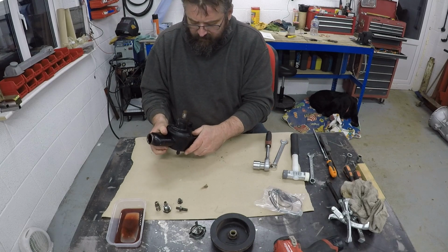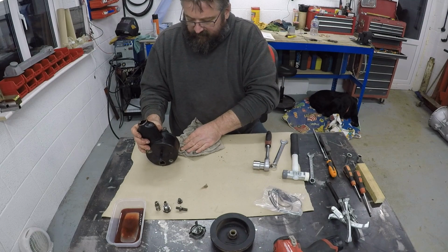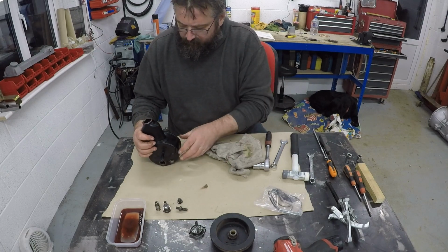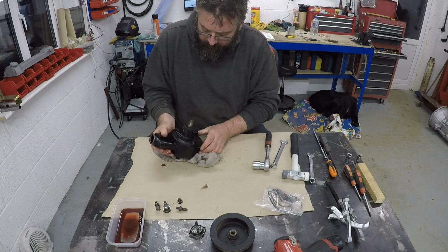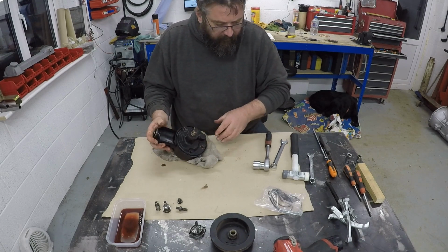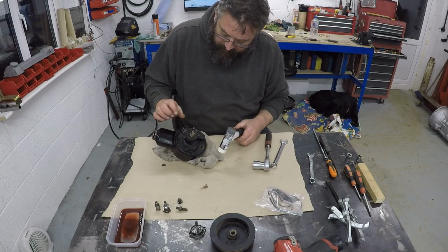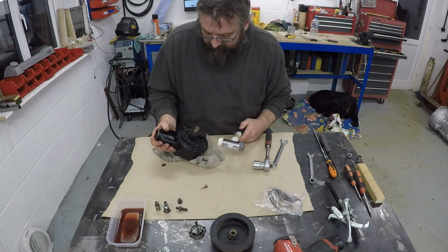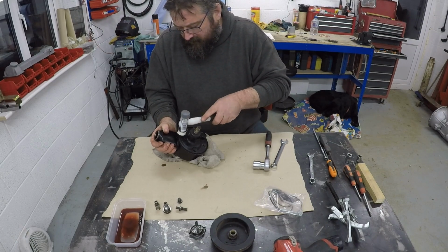Now I think where this has been painted with Hammerite, whatever, hand painted by the looks of it, I wonder how easy it's going to be to get this apart, so this could get a little bit brutal. I can see this is bent up here, so it looks like somebody, and that's been hit before, it's been painted since then.